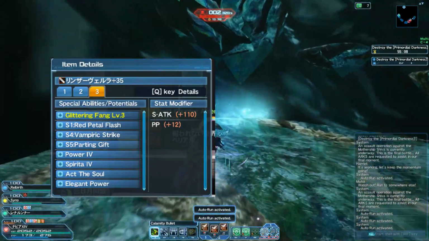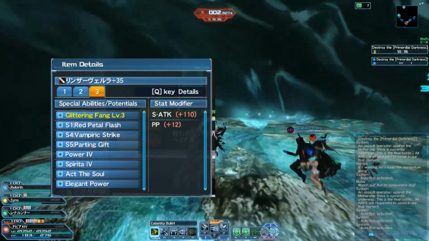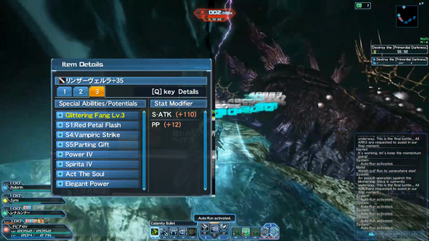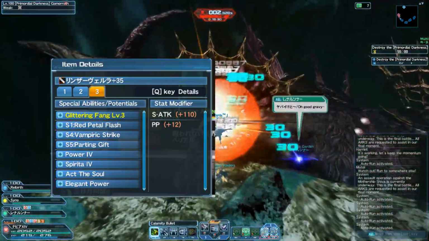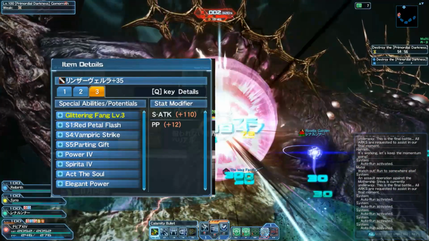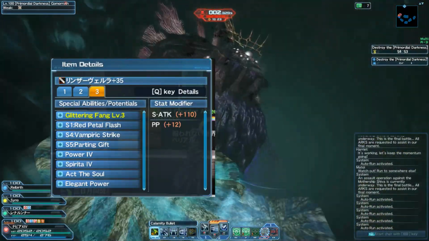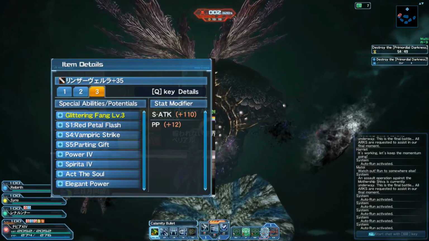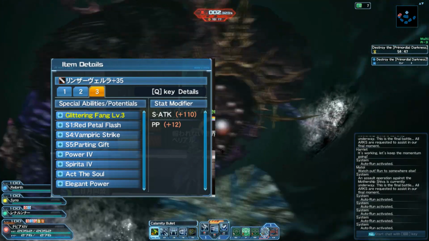And then your S5, Parting Gift. I'm pretty sure that's like, if you have more people in your party, you get more bonus, which is okay if you party up a lot. If you solo a lot, I would not recommend doing that as S5. And you have Power 4, Spirit of 4, Active Soul, Elegant Power. Okay, well, see, Elegant Power is a really cheap thing to use, but you can get Grace as well.